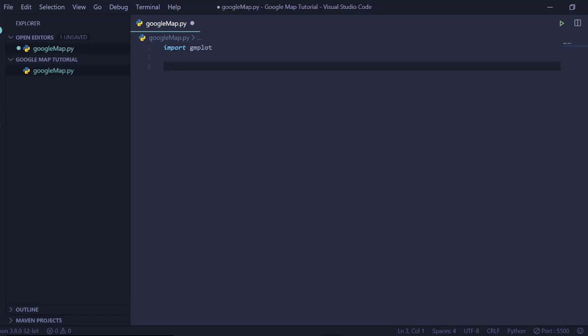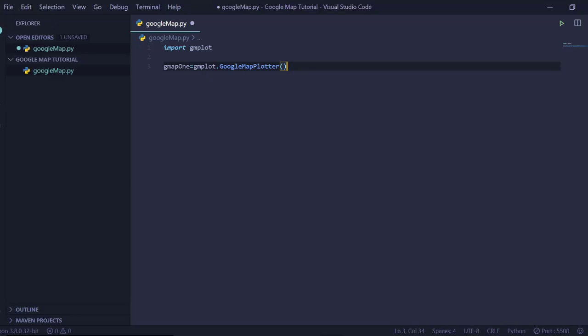Let me first create an object that we will work with, that is a variable. This is the variable that we want to work with, gmap1, and we will call the method from gmplot, that is GoogleMapPlotter. What this GoogleMapPlotter does is it returns the map object. What is the map object that it will return? It will return a map object on which we want to plot the data. And it takes a few parameters. What parameters does it take? First is the latitude of the place. Second is the longitude, the latitude and longitude of the place that we want to open on our Google map. And the next thing is the zoom level.